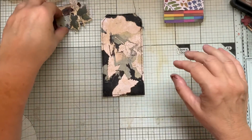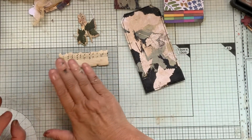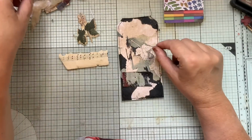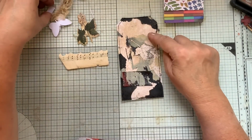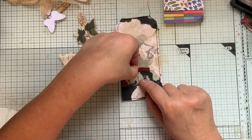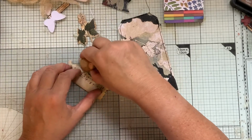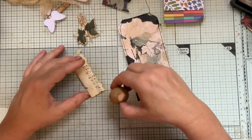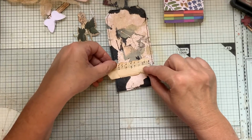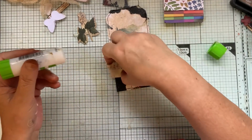Right, okay, and what was I going to do here? Okay, got a bit of music paper, because look at that tone in there. That's cool. I've got a bit of red here, and I've got a red ticket to go here. And I've just got a little bit of red to poke through there, because I felt as though in a minute when I do it, I needed it. So that's that. And again, this is just sort of hanging around, scrap end there. But I really like that. I'm just going to put that on with that, I think.